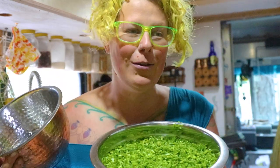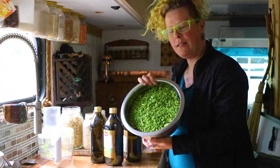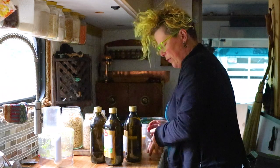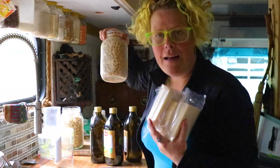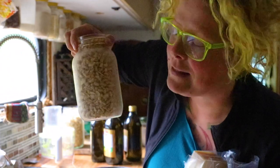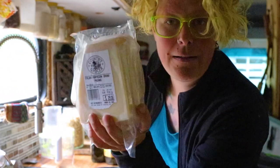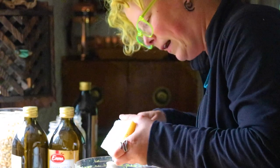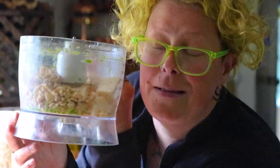The house smells like beautiful fresh garlic, but not too pungent and overwhelming. Now that we have all this blended garlic, it is time to blend the cheese with the nuts. Most people, when making basil pesto, would use pine nuts, but pine nuts are incredibly expensive, so these are raw bulk cashew nut pieces, cheaper than your usual Parmesan. You get the gist. We're gonna blend this and see what happens.